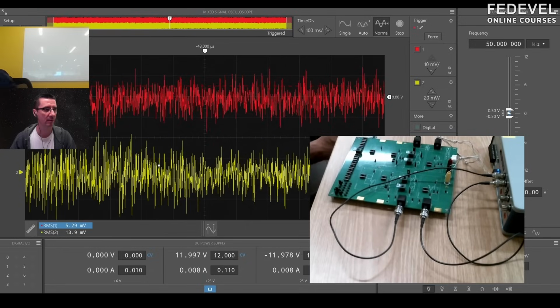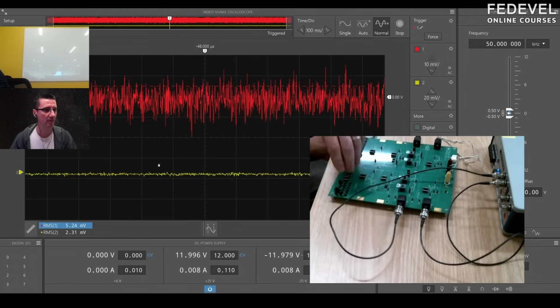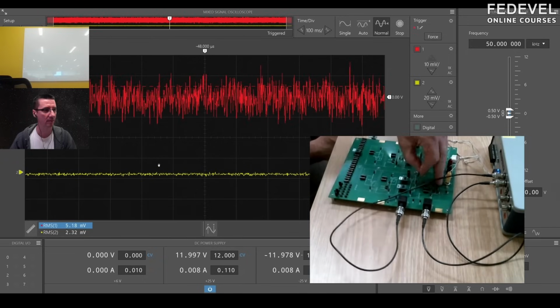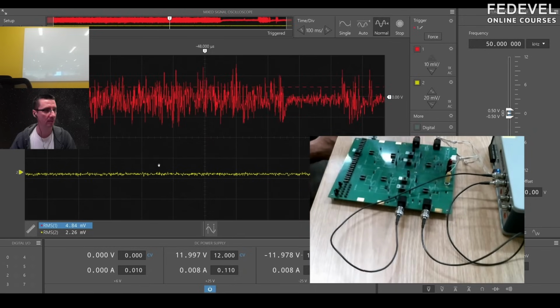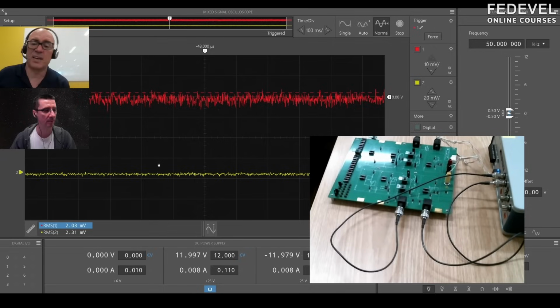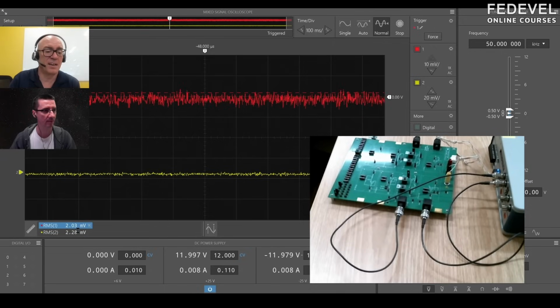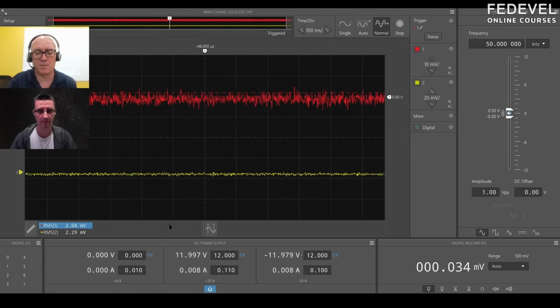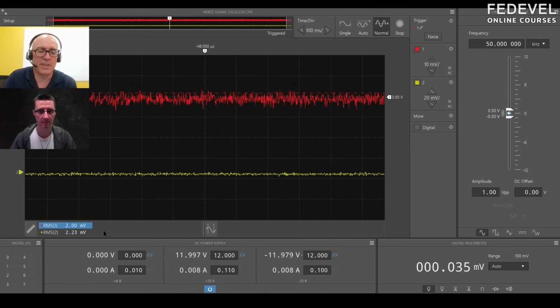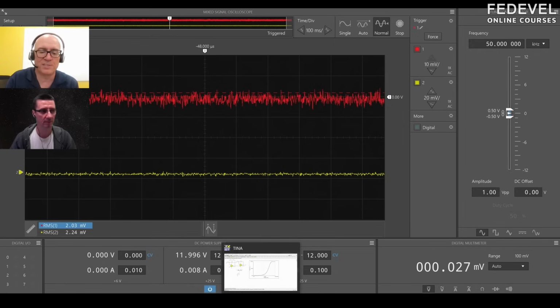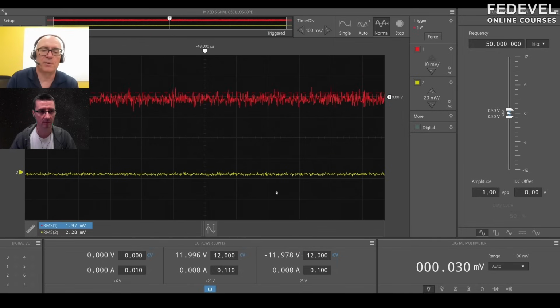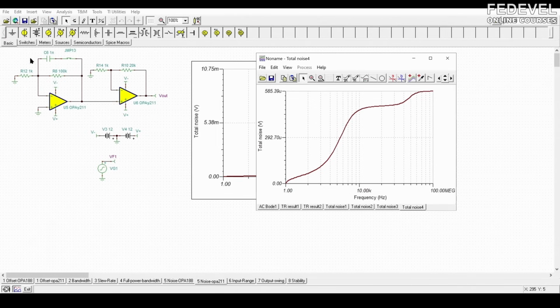So if I put this filter in, I jumper the filter capacitor, and you can see the noise basically drops to almost 0 or very low, beyond the capability of the measurement instrument. And so there it is. We've greatly improved our noise by limiting the bandwidth. Of course, at some point you're also limiting your signal bandwidth. So if you need a wide signal bandwidth, then you will not be able to do this, but you can basically always limit your bandwidth to what your signal will tolerate.